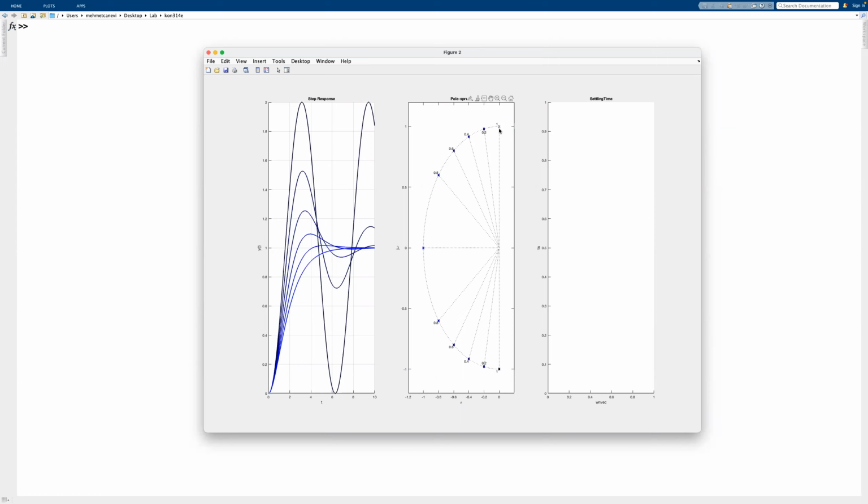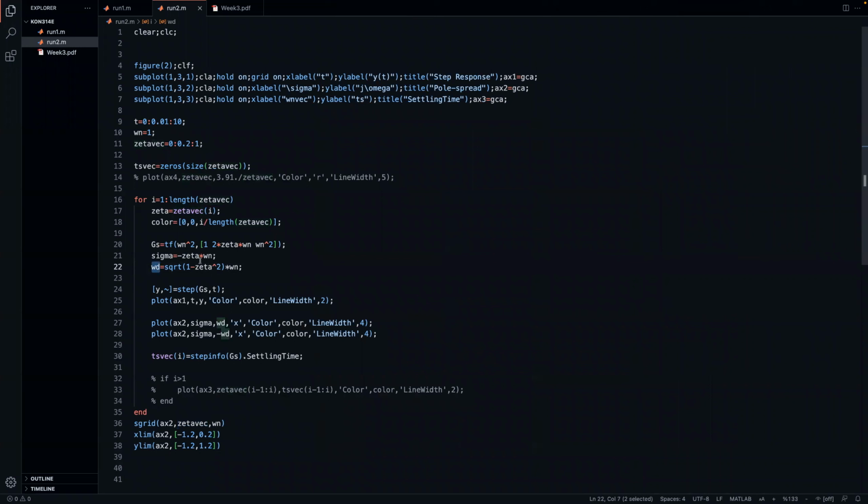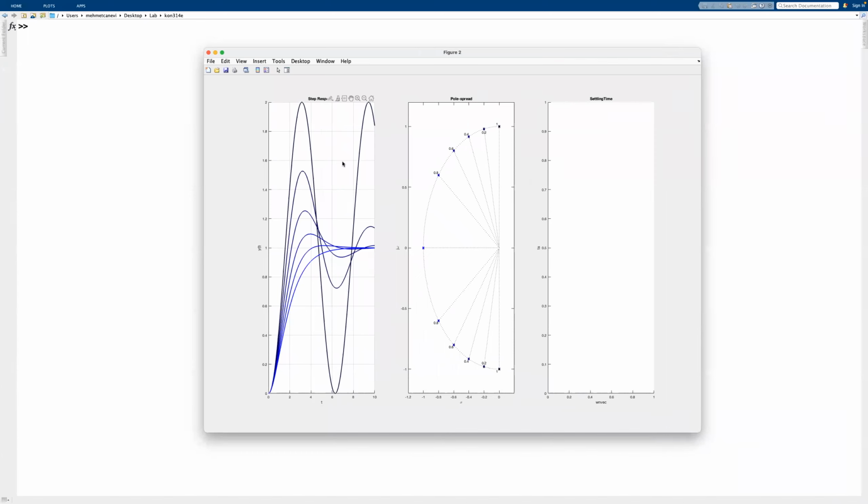Now, we can see that this is kind of the darkest pole pair here in terms of color. So it means that we have a sine wave, a perfect sine wave that oscillates forever. Now, when we're talking about zeta, by definition, zeta is called the damping ratio, and omega n is called the natural frequency. And here I actually did write down the damped frequency because it has the damping ratio times the natural frequency. So it's called damped frequency.